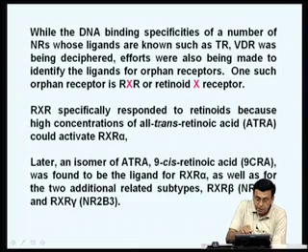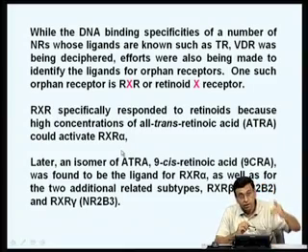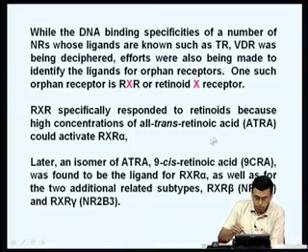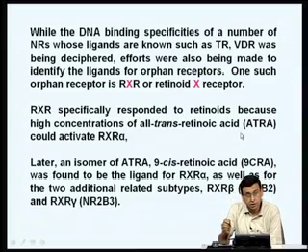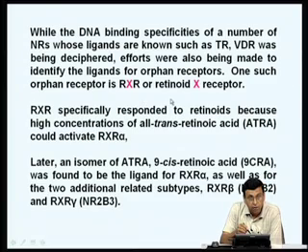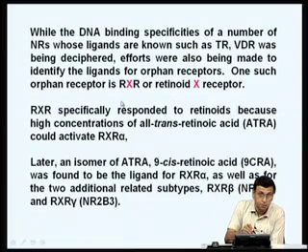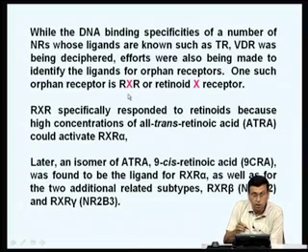So, RXR alpha could be activated by high concentrations of all trans retinoic acid, whereas RAR alpha could be activated by even very low concentrations of all trans retinoic acid. So, people suspected that it is not the all trans retinoic acid itself, but when you add all trans retinoic acid, it is getting converted to some other isomer, and it is an isomer of all trans retinoic acid which is acting as a ligand for this other variant of RAR, and we do not know what that isomer or derivative of retinoid is, so it was called X. Since this isomer is different from the all trans retinoic acid, the receptor is called RXR.